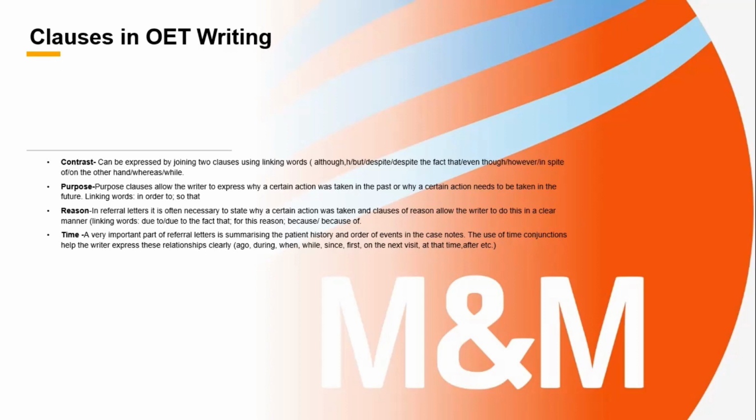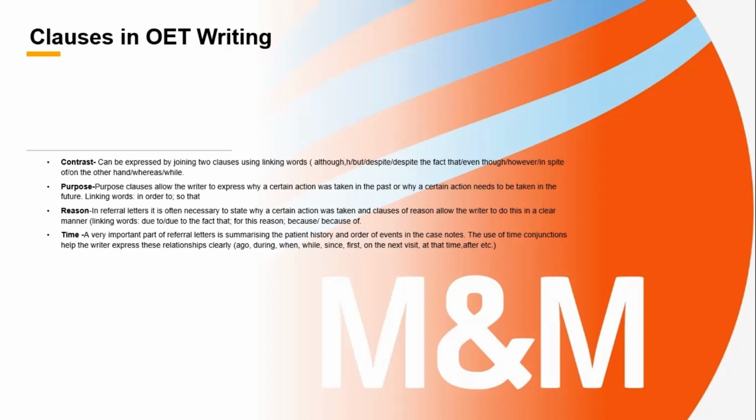The first one is dependent and independent clause. When we use the dependent clause first and the independent afterward, we have to use a comma in between, such as, although he has been attending physio sessions on a regular basis, his pain is not improving. The first part, although he has been attending physio sessions on a regular basis, is your dependent clause. And his pain is not improving is your independent clause, right?